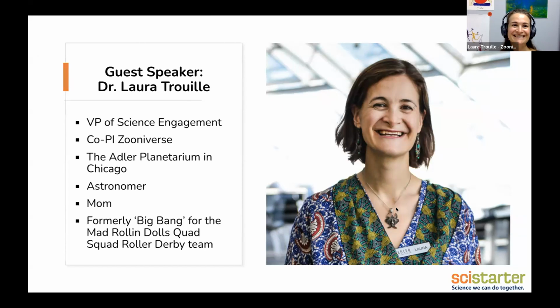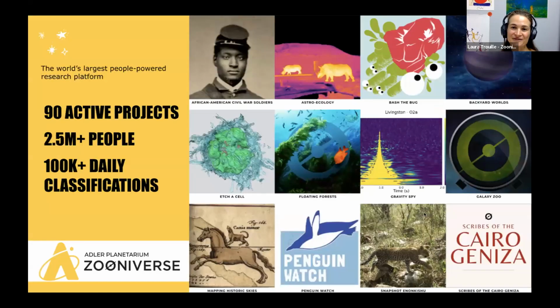Next slide, please. Zooniverse has over 90 active projects at any given time, engaging 2.5 million people around the world. It's kindergartners to senior citizens helping researchers unlock their data. It's discovering planets around distant stars, marking cell structures for cancer research, transcribing historic handwritten documents, tagging chimp behavior in camera trap videos, and more and more. Each project is led by a different research team.